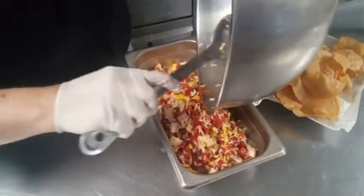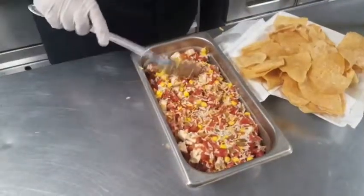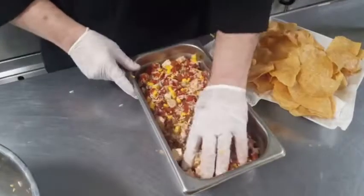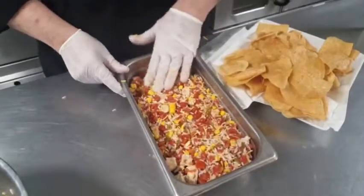All that goodness in there. And this is a 2-quart vessel. If you want to make more, of course, just double it up and do 4 quarts. That's a half Rotel pan. So you're gonna pack this in there just a little bit.